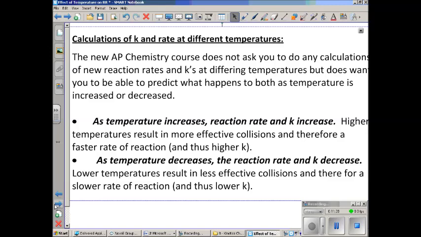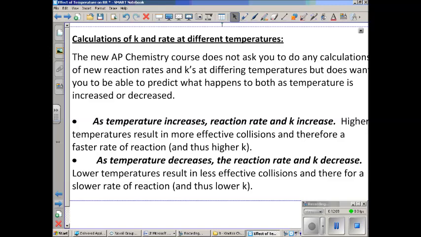Then the last part, and again, this is new. Usually I have to teach about actual temperature conversion calculations. We have a big, huge equation called the Arrhenius equation that does that for us, but they're saying no more. They just want you to understand the relationship between temperature and reaction rate, and K. So here's the basics. As temperature increases, the rate of the reaction will increase, and so will K. K and rate always are intertwined with each other. If K is going up, the rate's going up.